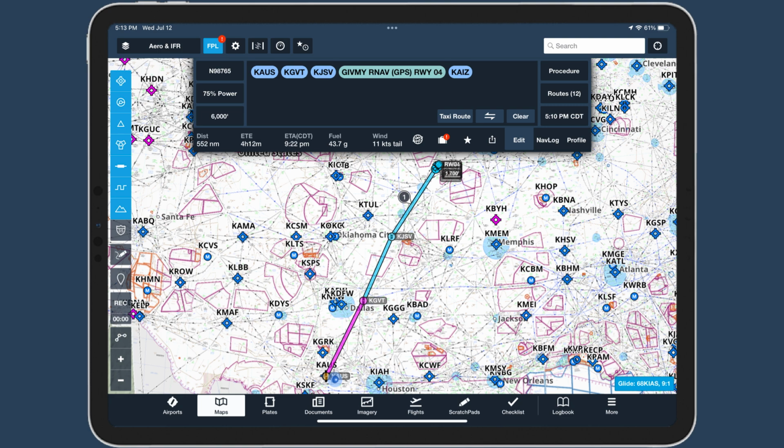So from Austin Bergstrom, our first stop is going to be Greenville, Texas, and we're going to stop there and fuel up the plane. And then we realized on our way from Greenville that, you know what, it is extremely hot in this plane and we did not bring any water. We're coming from Texas.